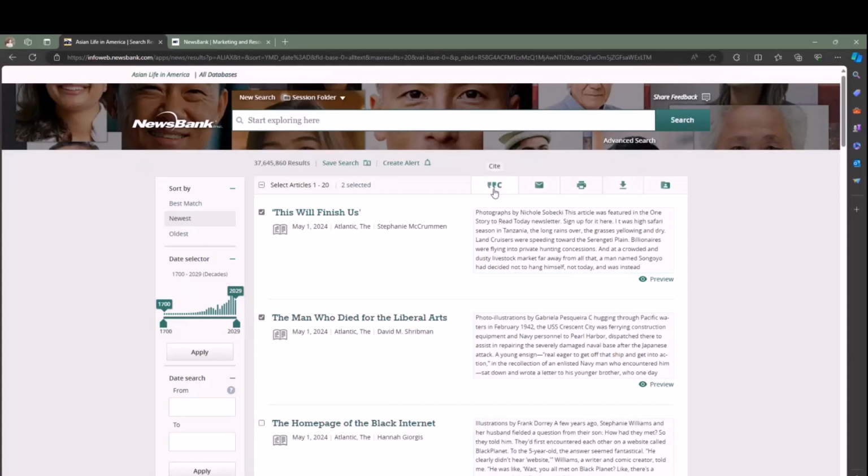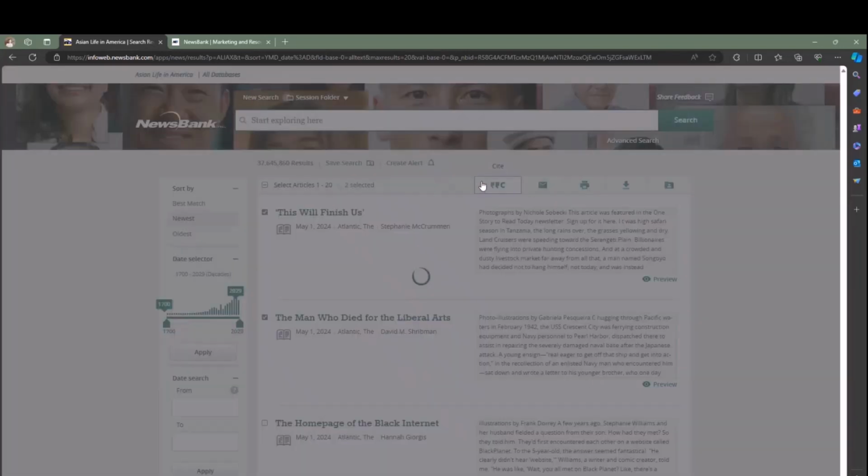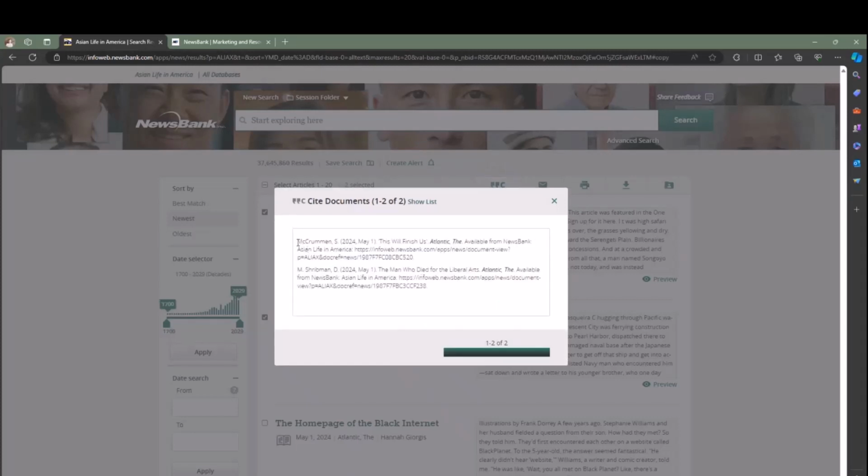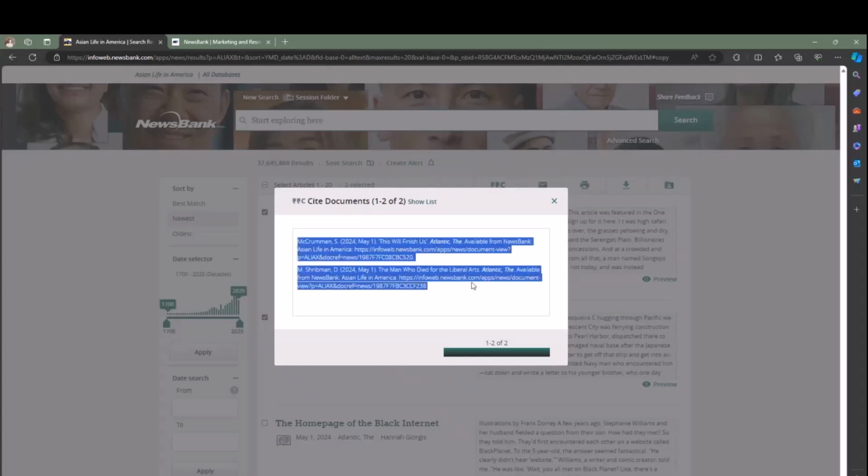I can cite these articles. So I don't even have to go into the article to get a citation for them. I can click this cite button, and then I can copy any of these citations that I need. So let's say I wanted the APA citation for those, then that will populate the APA. I can copy, put it into my research paper or whatever I need it for.